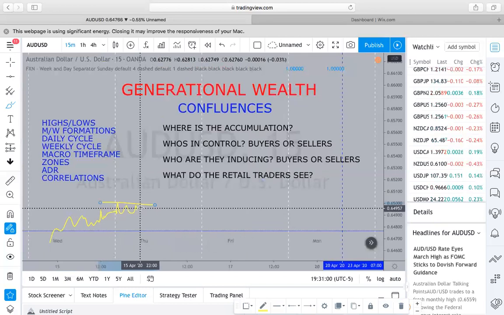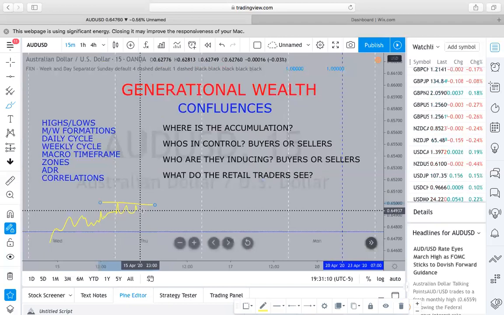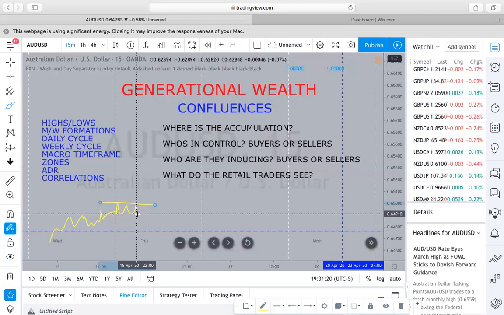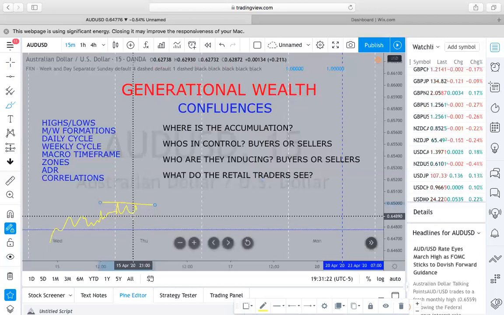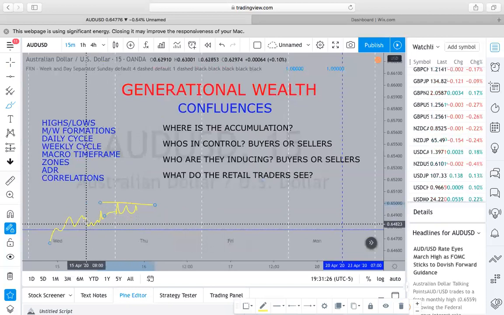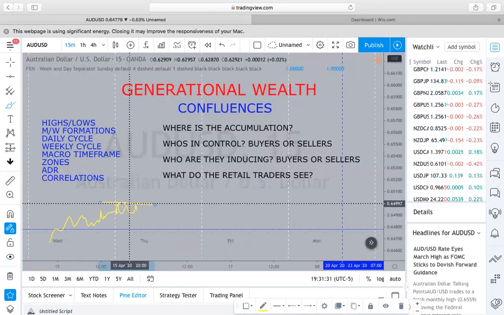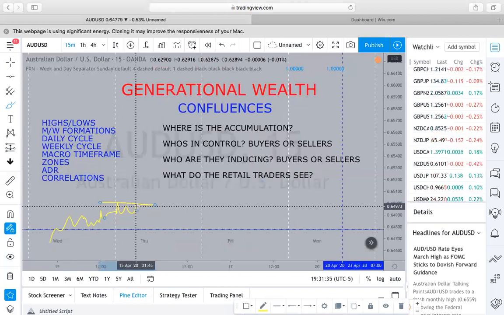Why? Because this is how the market maker does it. They want to take out traders on both ends, whoever's trading with them and whoever's trading against them. That's their plan. So as the market is inducing buyers, because people are going to keep on buying, thinking of this uptrend, the sellers up here are just bouncing, trading off the top of this trend line.